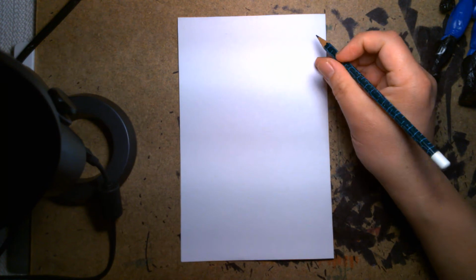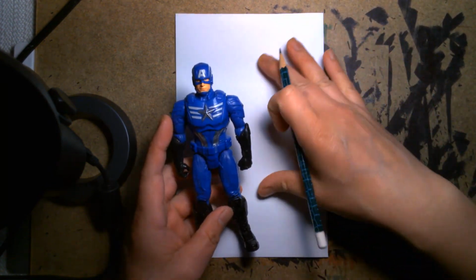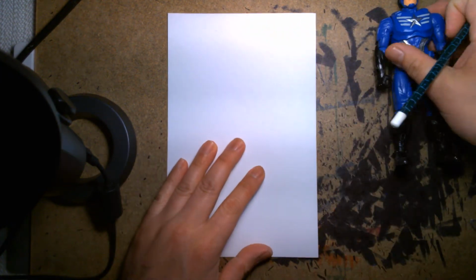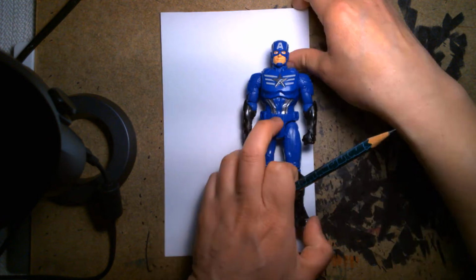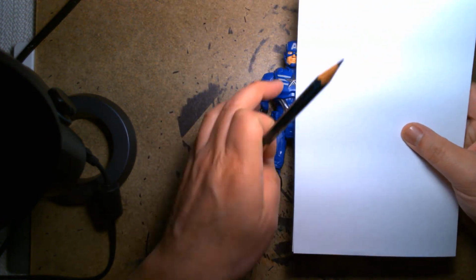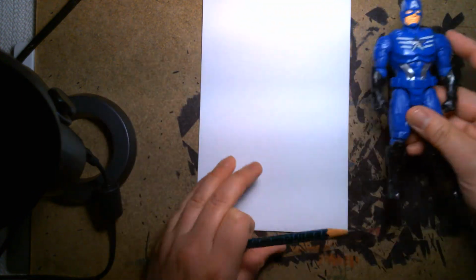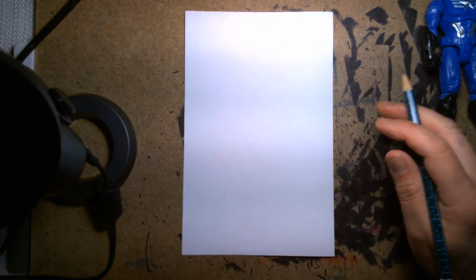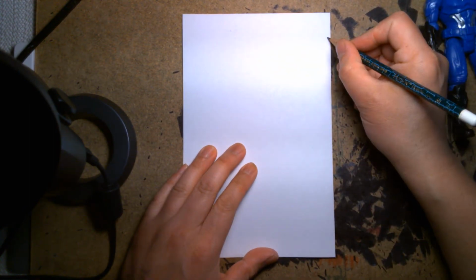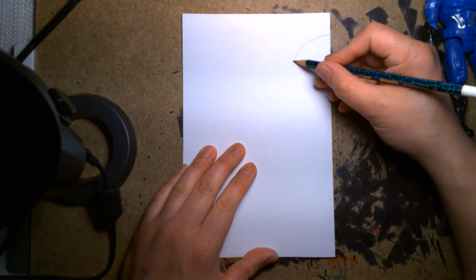Okay, so the image I have in my head of this Captain America, as usual, this might be a portrait. I'm not sure how much of his body I want to frame yet. But I know I just want to capture just half of his body, or at least half of his face. I want this to look a little bit dramatic, and like I said, I want to play with shadows, a little bit of lighting. And yeah, so let's start this off. I'm gonna map out his head first.